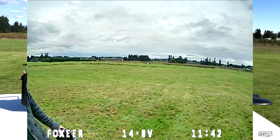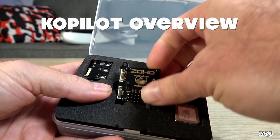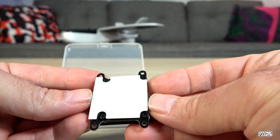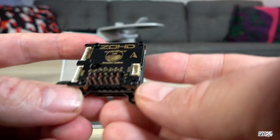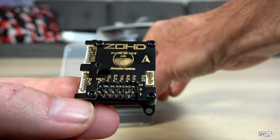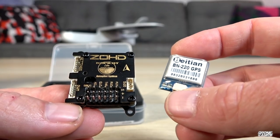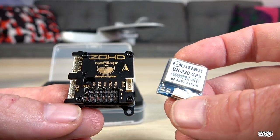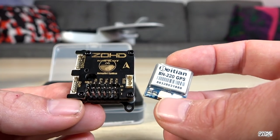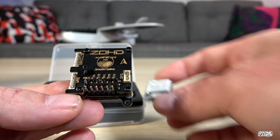Back in the studio — let me open the box and show how simple the Co-Pilot Light setup is. Take the foam sticky pad and stick it on the bottom of the flight controller, then place it inside the aircraft. The layout is straightforward: the GPS connector is here with a cable that plugs into the bottom port of the GPS. It runs a BN-220, which gives you up to 19 to 20 satellites on GLONASS — and you don't need to do any GPS configuration inside iNav.